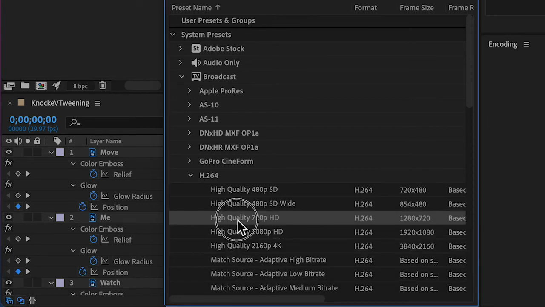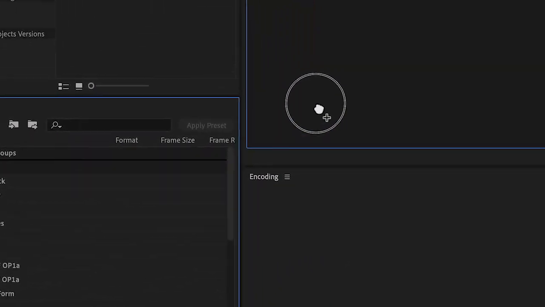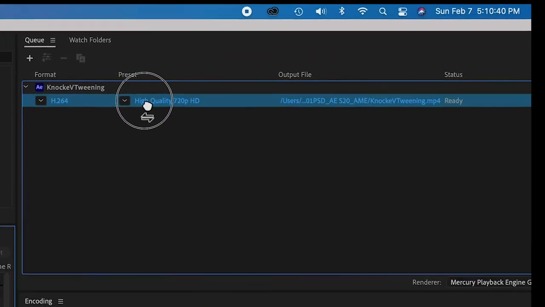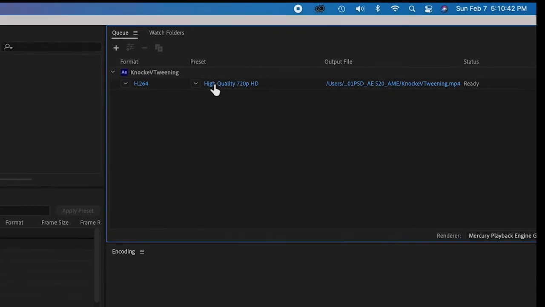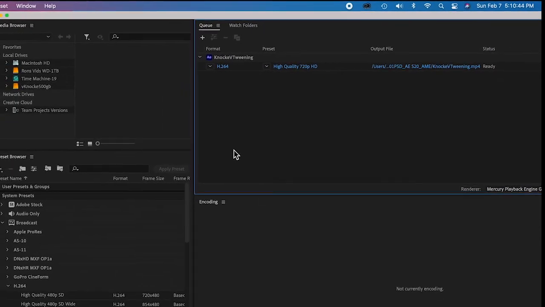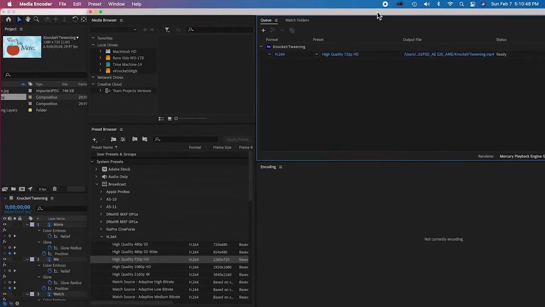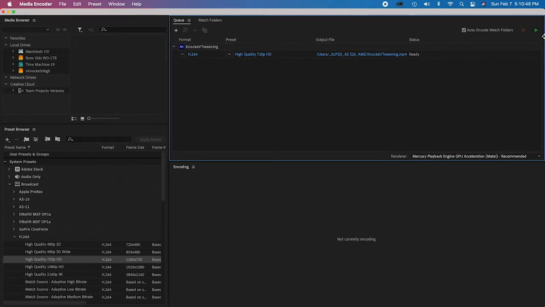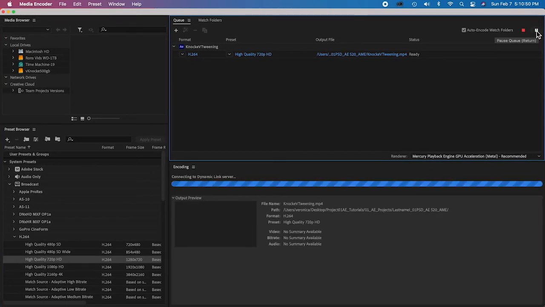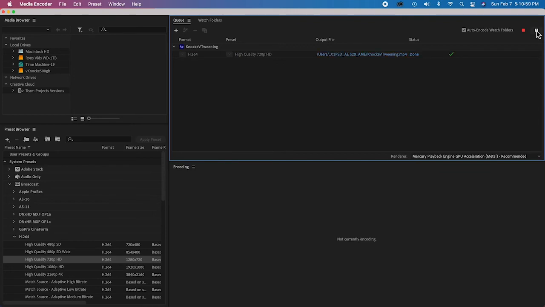You grab it, and while you're holding, you drag up, and then you put the hand over the words and let go, and it will put it there if it wasn't there before. And now all you need to do is click on the green arrow. And then it's done. You get a little green check mark.